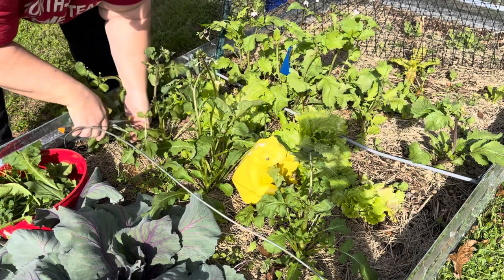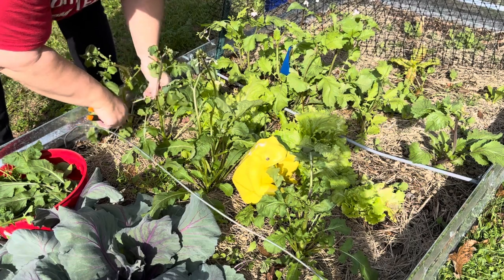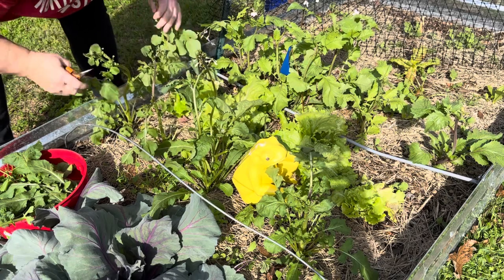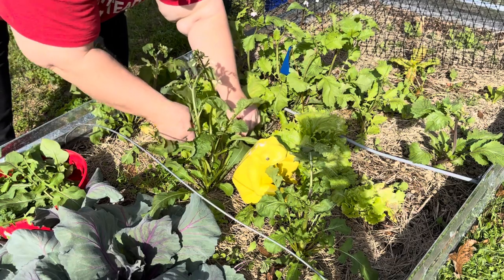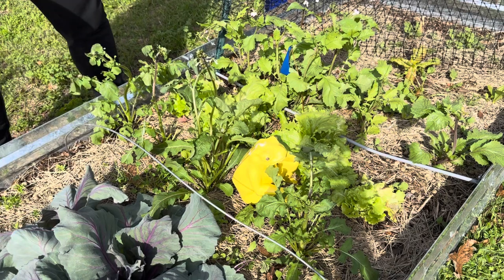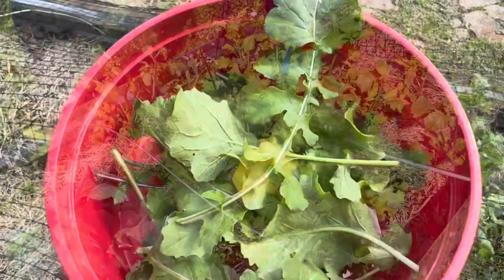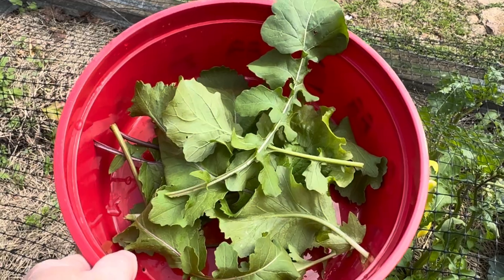So as I'm in here trimming in this bed, I can see that there are a lot of greens here. So I'm just going to go ahead and take what I need, and then I can come back day after day and harvest more and have plenty of greens for my rabbits to eat. This will give the arugula and the radishes and the Paris Island romaine and everything else a chance to regrow. So this is a good start to the forage I'm going to feed my rabbits, but it is not enough.